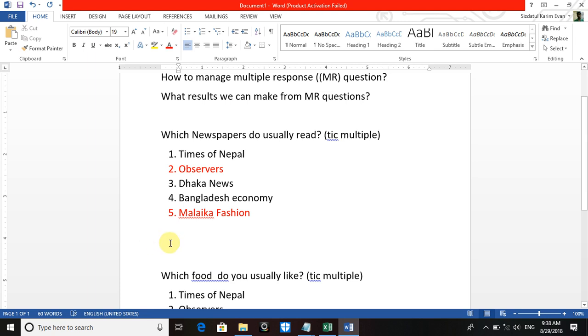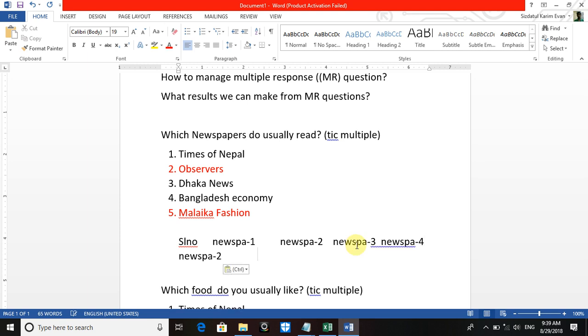Now the question is how we can manage this. For example, for this person, the red choice, this person ticked two newspapers. So how can we manage this? I'm writing here, for example, serial number. Serial number is a variable. Newspaper 1 is another variable, another column. Newspaper 2 is another column. Newspaper 3 is another column. Newspaper 4 is another column.